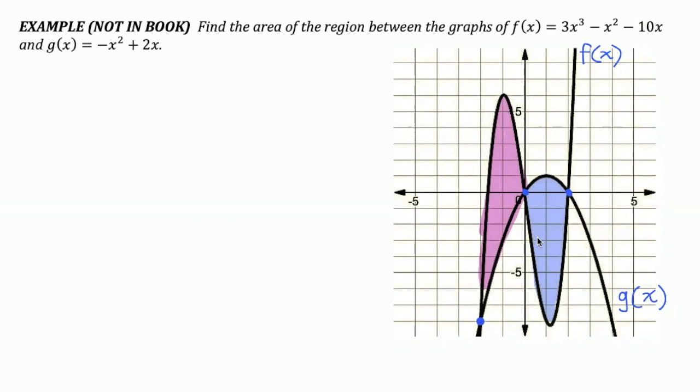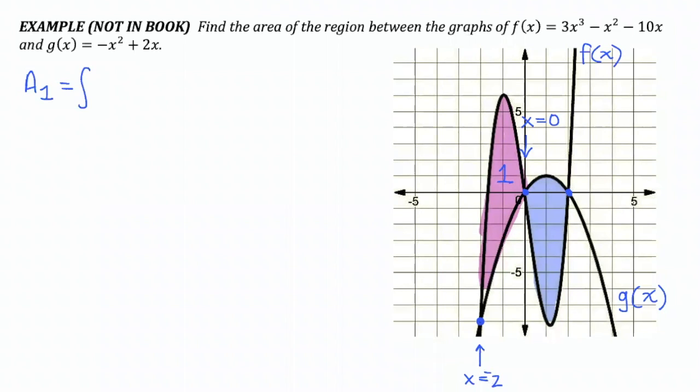So when I look at the purple region, it's the cubic that's defining the top of the region. However, the blue region, you can see, has an upper boundary created by the parabola. And that's what we mean by switching the boundaries. These two different regions have different top and bottom functions. So we're going to treat them as separate integrals.